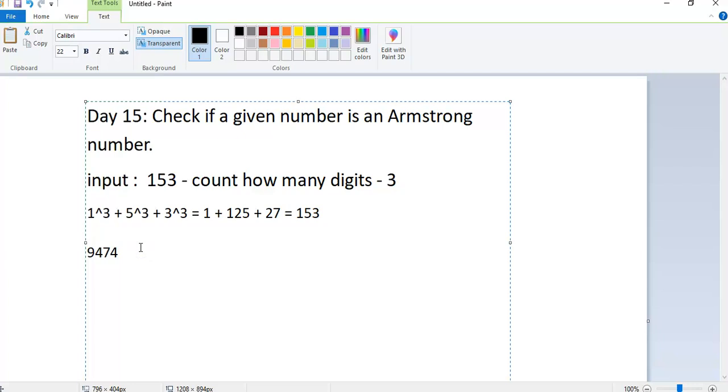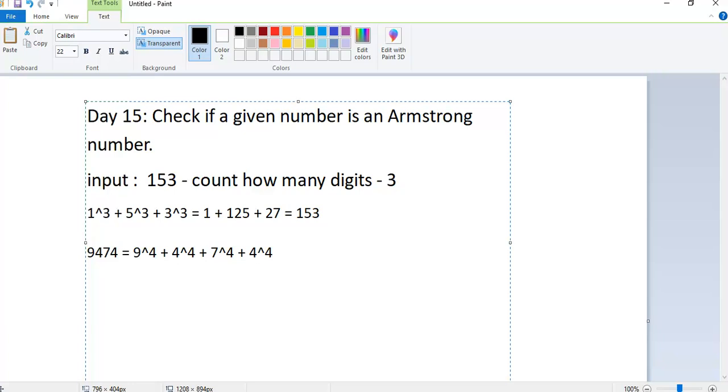Suppose we take a number with 4 digits. Now what we have to do: 9 to the power of 4 plus 4 to the power of 4 plus 7 to the power of 4 plus 4 to the power of 4.